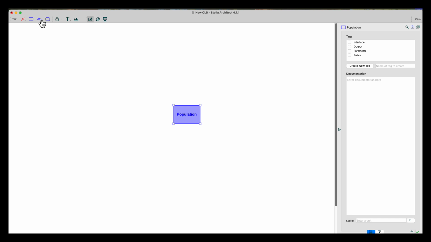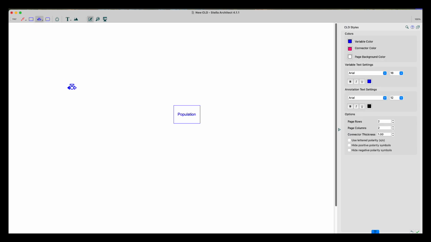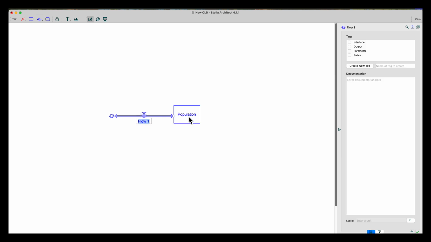So I'm going to go up to the flow variable. And I know that my inflow should be a biflow. I'm doing a net change in births, so I'm going to go down and click on the biflow. I use my left mouse clicker, go to the left of this, click once and hold down my left mouse key and drag it. I want to make sure I'm right on top, and you can see how the population is highlighted. I'm going to let go, and then I'm going to name this net change in population.